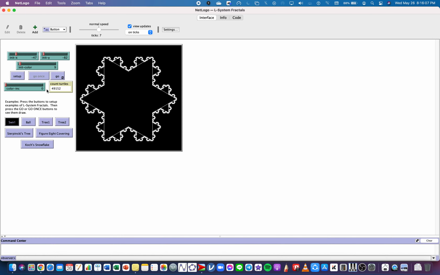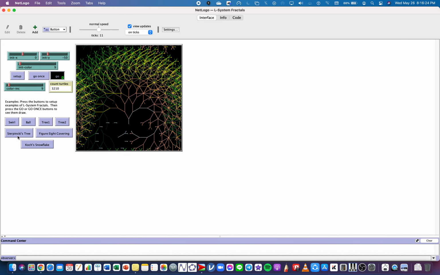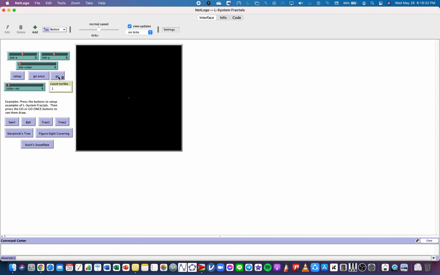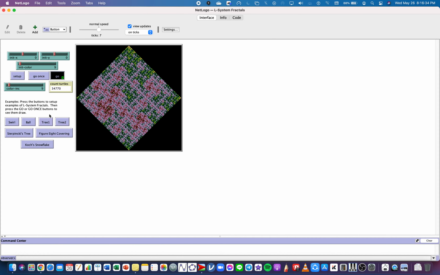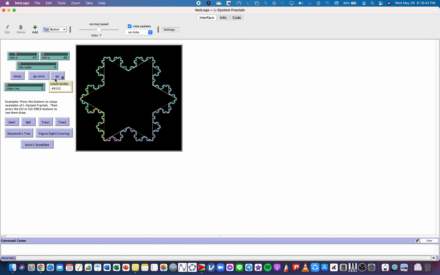That is, namely, the swirl, the ball, the tree, the tree 2 and tree 1, the Sierpinski triangle, the figure 8 covering, and then we have here the Koch snowflake. There. So it's quite laggy if I'm going to continue with that.